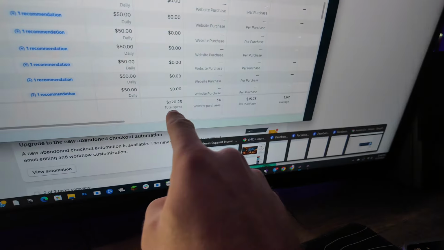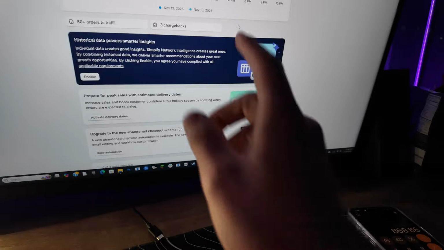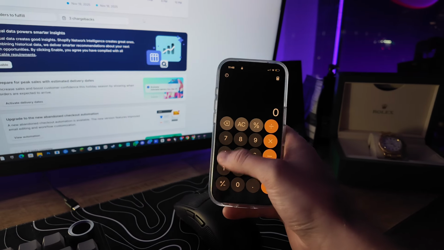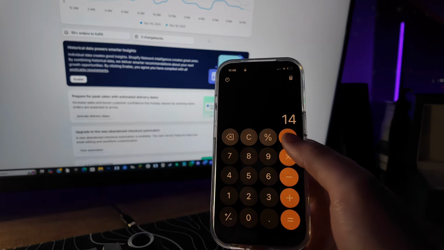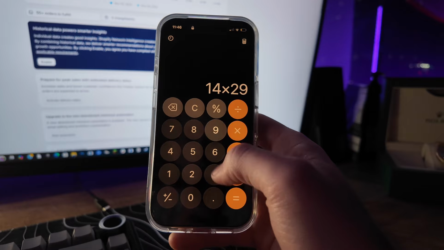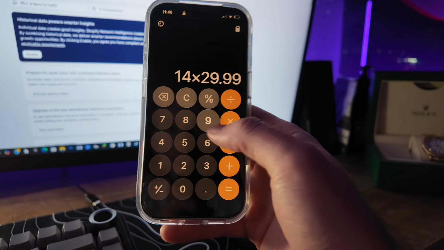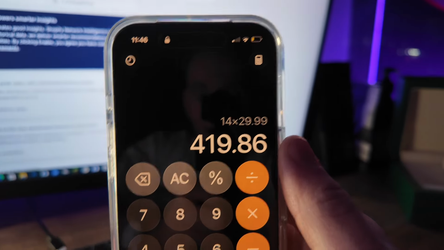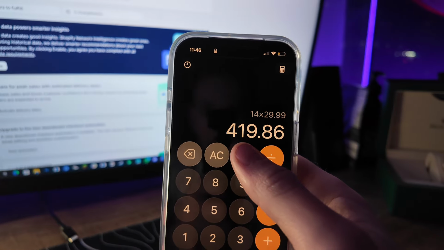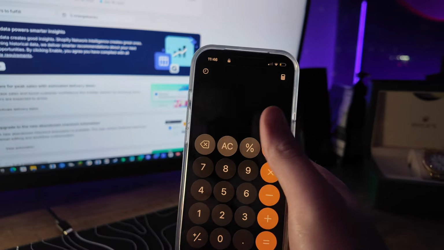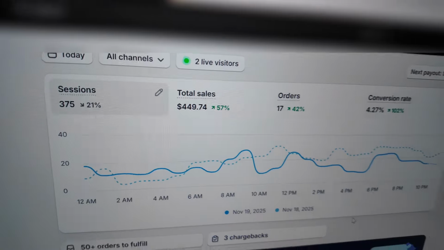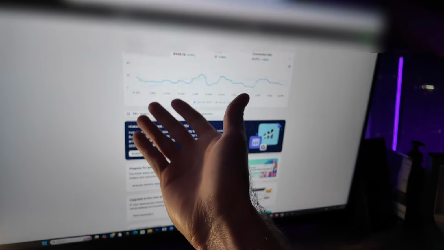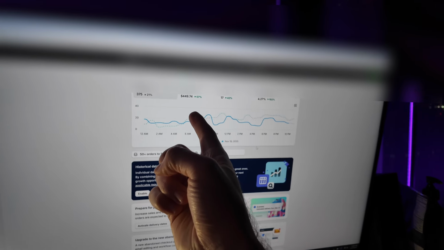Now, this might sound confusing, but that other $419 that we take, because remember, 3 orders of the 17 right here aren't subscriptions, so that leaves us with 14 that were subscriptions. Now we times my subscription price for this product, which is $29.99 every month. That's what they selected. So that's basically $419 that's gonna get billed in 30 days, and that's how much is added on to this from today. So essentially, this is dropshipping on steroids, because not only did I make this amount of money today, but there's also another 400 that gets added on in 30 days.